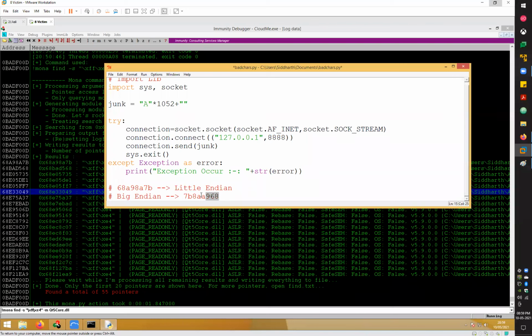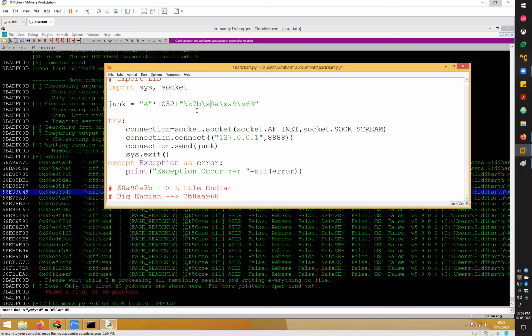Now you can use this address, or you can pass this address to your EIP. Just paste this value here with the junk. Right? You have to represent this data as hex value, because this was a hex value. So you need to represent this data in the form of hex value, and for that representation you can use \x. You can just create pairs of two and use \x before these pairs, right?